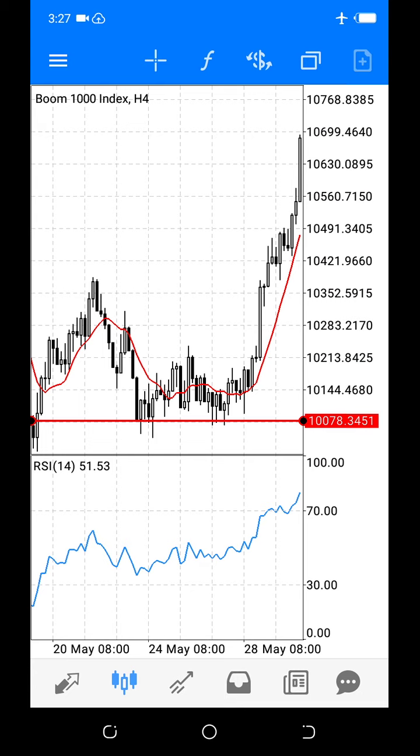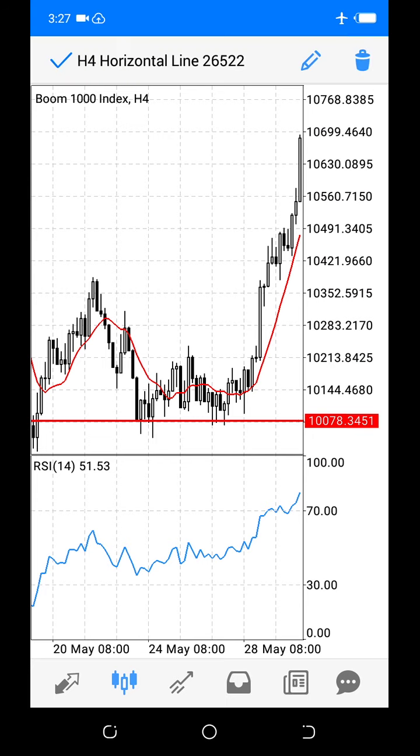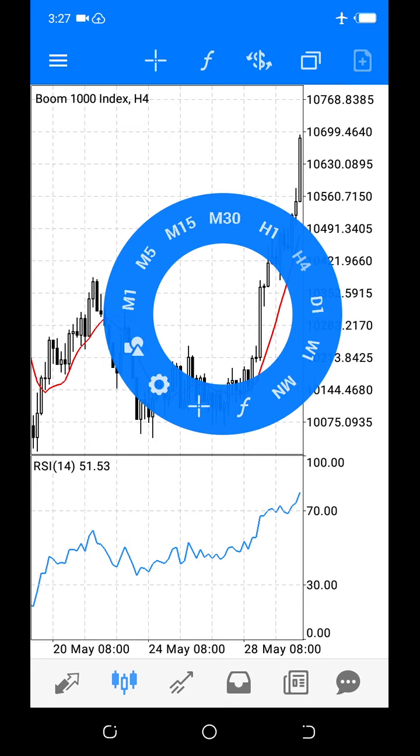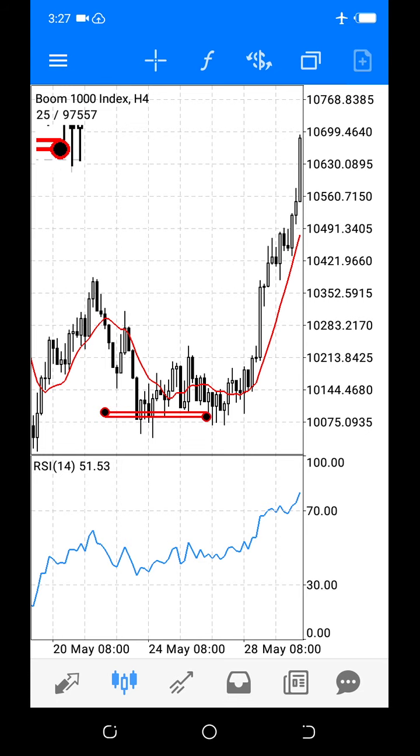So coming back to the video now, this is not the way to draw it. I would have drawn it this way, and that's the right way to draw it, something like this. That's the way to draw support and resistance. I'm telling you now: make sure that a box cuts across all the wicks, meaning that anytime price gets to that region, you can begin to consider buying or selling depending on what you've drawn.